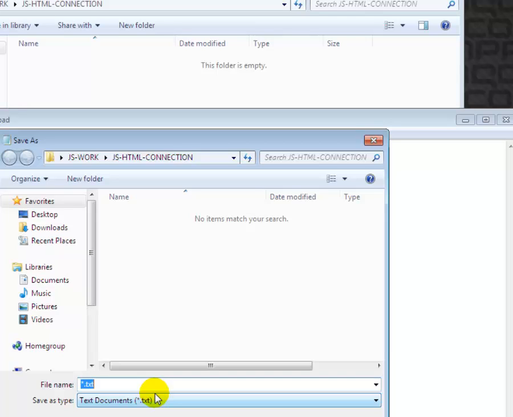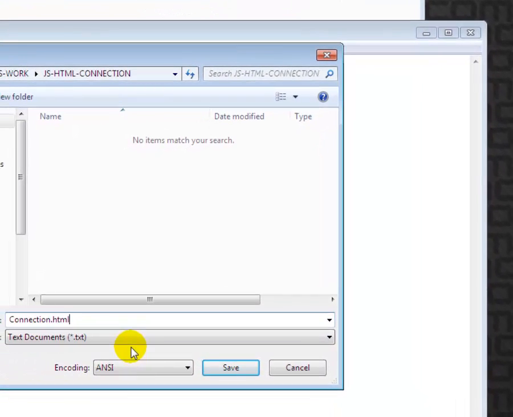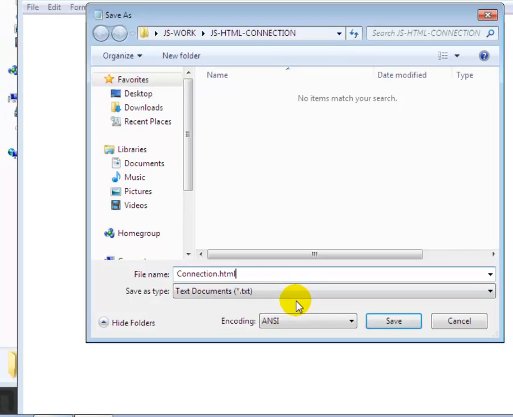And what I want to do here is just give it the name connection.html. Okay, so that sounds like a good name. You might also come up with any name that's going to make it easier for you to remember exactly what you're doing. And whenever you give your program file names, don't forget to also give the extension. Okay, the file name is connection and the extension is .html.